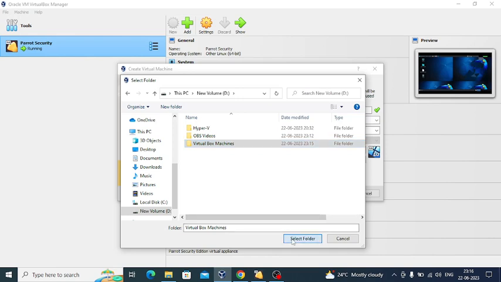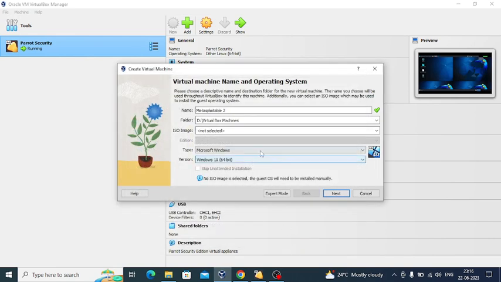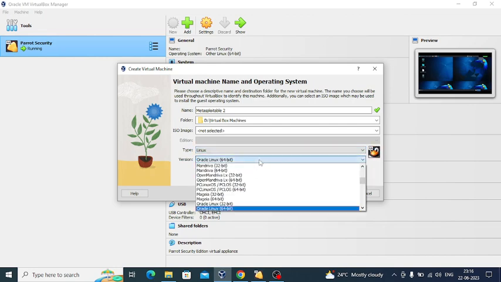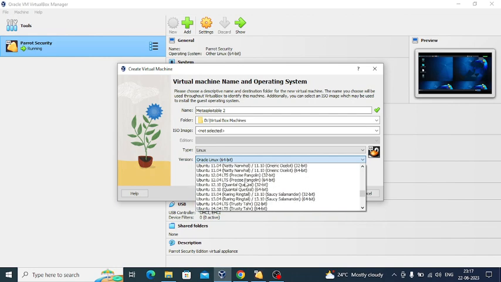I'll select this virtual machines folder, and the type will be Linux, Oracle, Debian based.